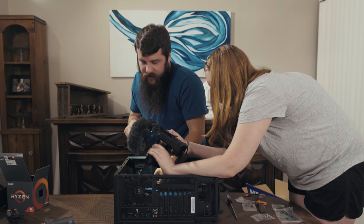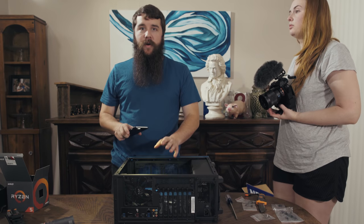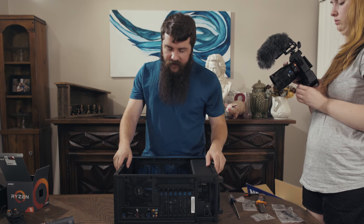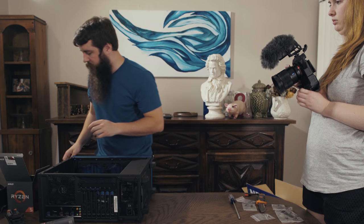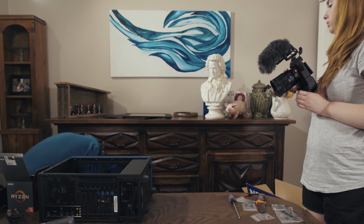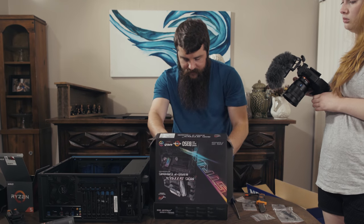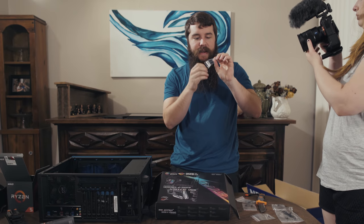And we're done. Now the CPU cooler, fan, and CPU are installed, and we are ready to move on to the next thing. Next, let's install the M.2 SSD. So we're gonna slide the computer over here, and I'm gonna get out the motherboard box again, because in it, there is a tiny little bag with some tiny, tiny, tiny little screws.